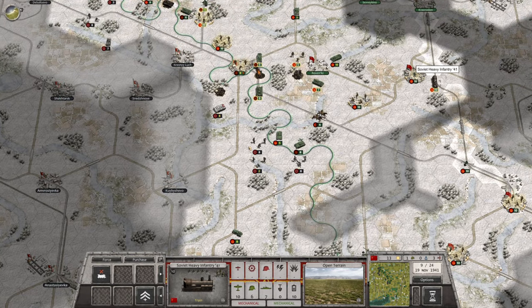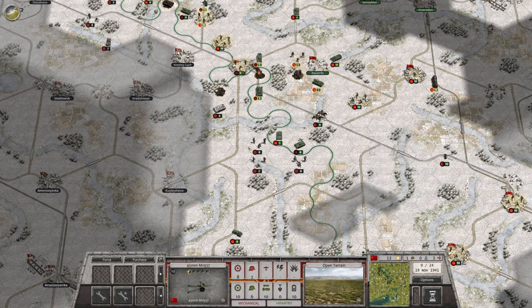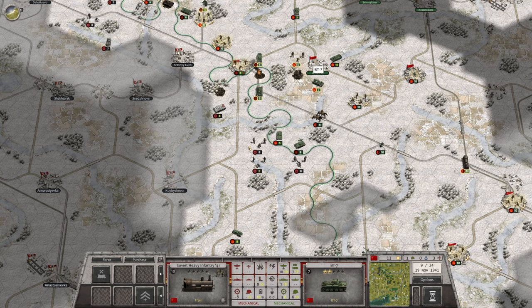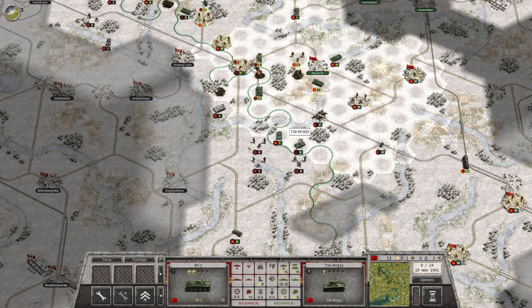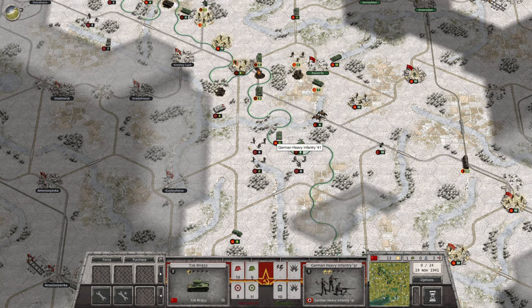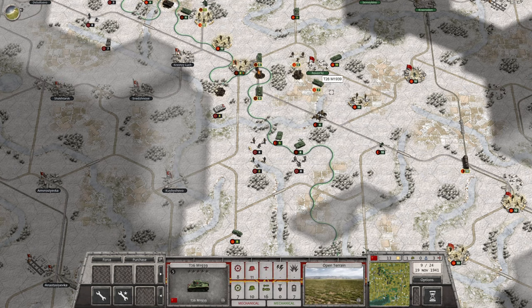Alright. I'm gonna move him to, well, move this guy up first. I'm gonna move him to here. That way he can come up this road. So let's see here. 2-1. Not good odds. Alright. No. I'll pull you back.